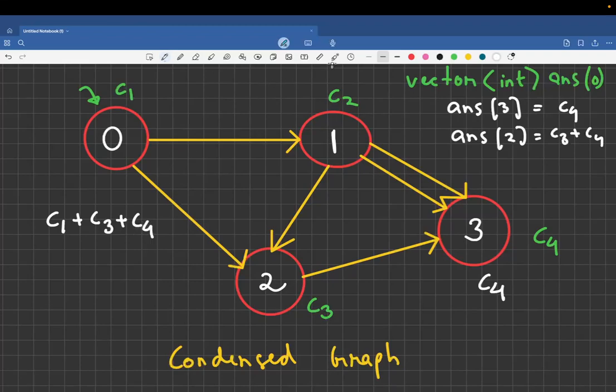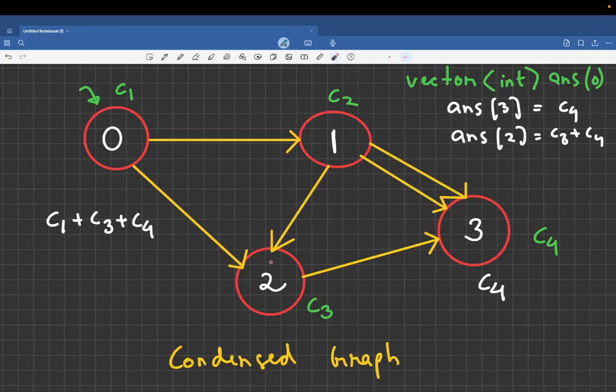But I have one more possible option. From 0 now I will traverse this particular path, 1. From 1, again I will try to see the maximum number of coins I will get if I start from 1. Again there are two options. I either go to 2 or I go to 3. If I go to 2, I already have the answer computed for 2, so I won't do my DFS from 2 again.